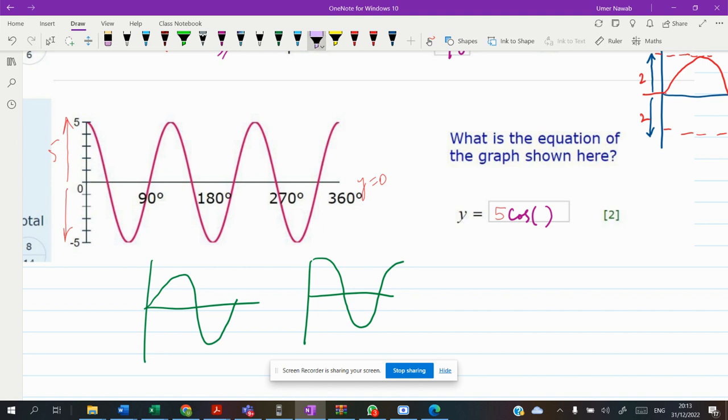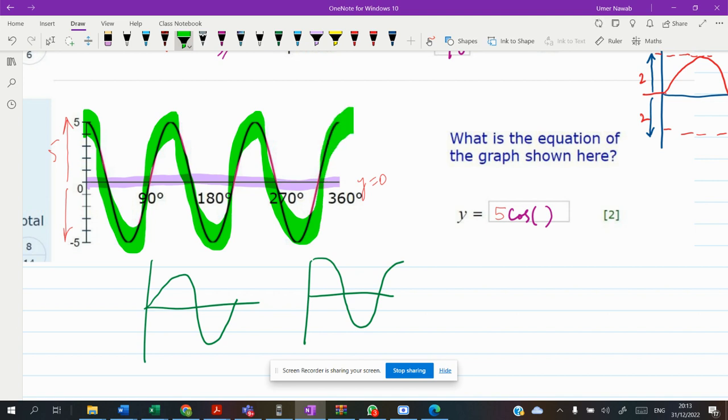Imagine from 0 to 360 degrees is the period of the cosine. How many complete waves are produced? This is one cycle, this is the second cycle, this is the third cycle. So three cycles are produced within a standard period. The standard period is 360 degrees. So the frequency should be 3.